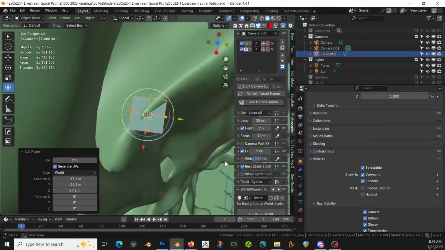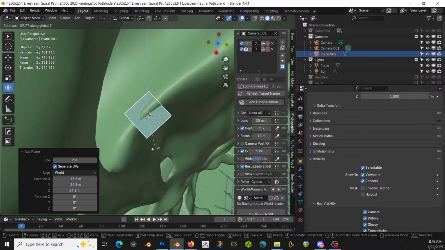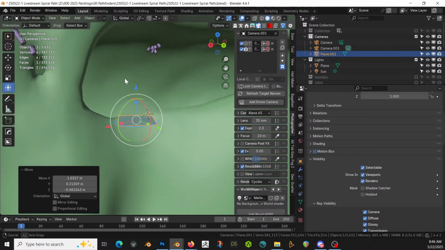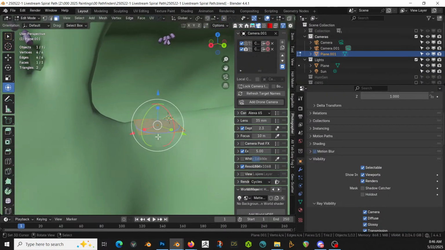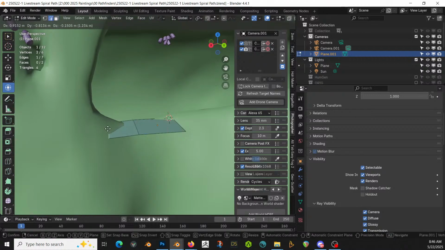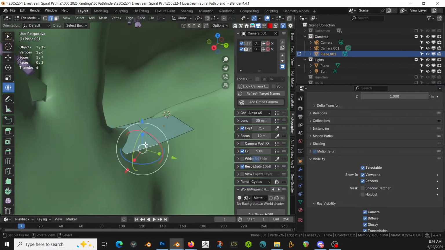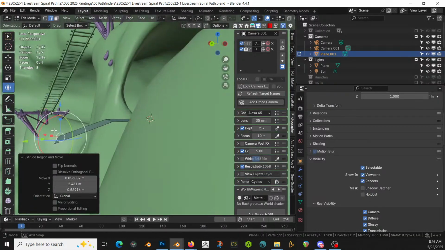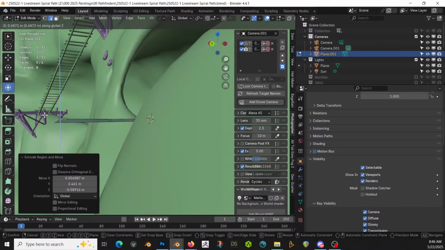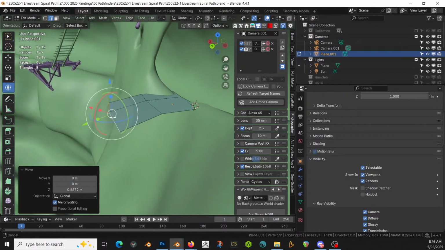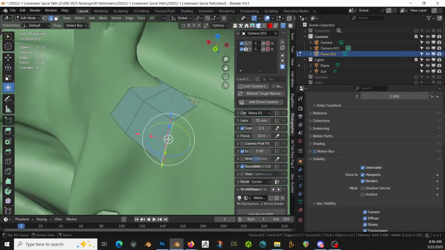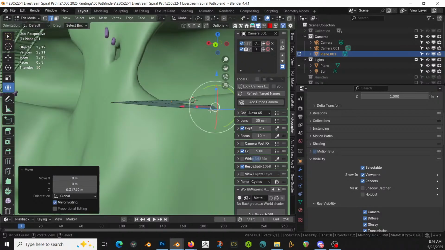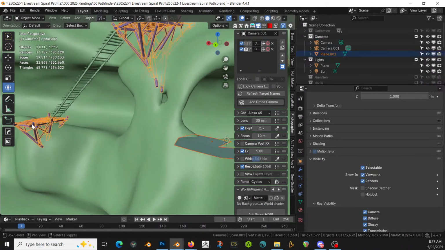Cool. Great. Try to keep it roughly straight, but actually I don't care so much this time because I kind of want it to be a little wonky. Now let's see, do we join it to this one?